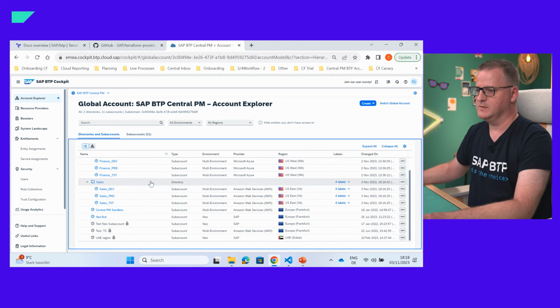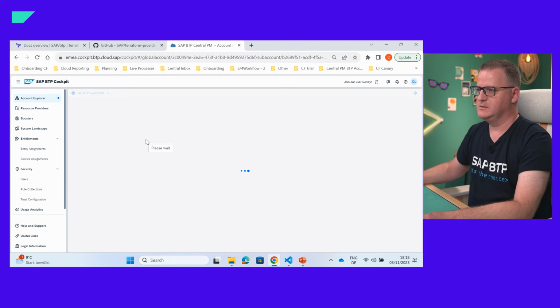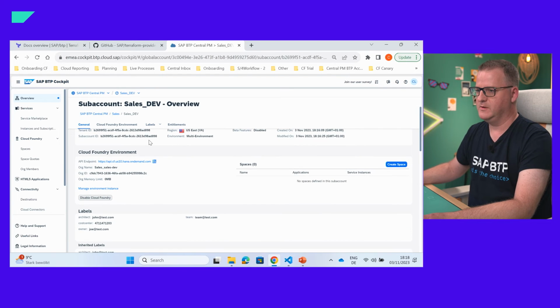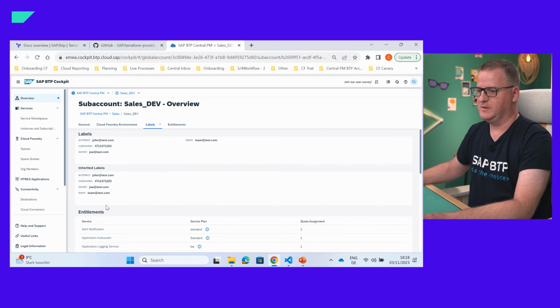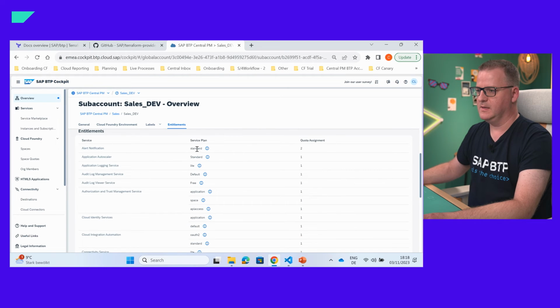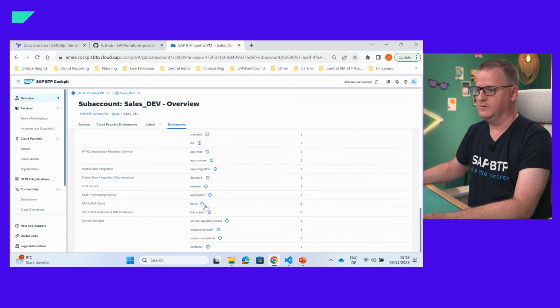If we go into the sub-account, we can also see the entitlements which were defined in the configuration file. So a Cloud Foundry environment has been created with an endpoint. Again, I see here the labels for the sub-account which have been inherited also from the directory. And yes, I have the standard plan of the alert notification service, and I also have my SAP HANA Cloud plans with certain quota attached to this.